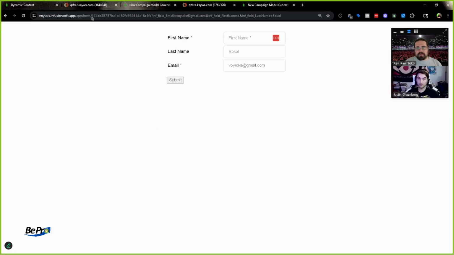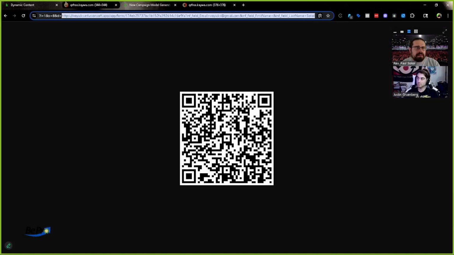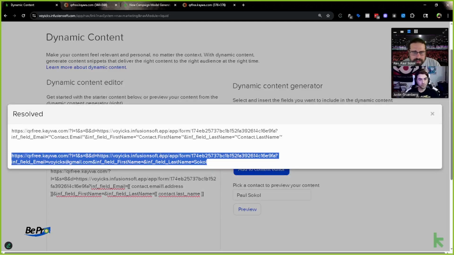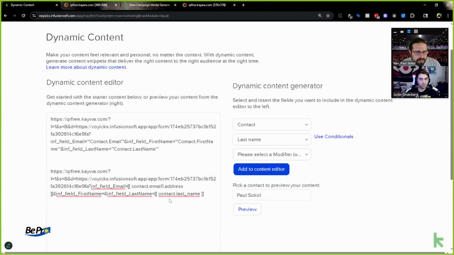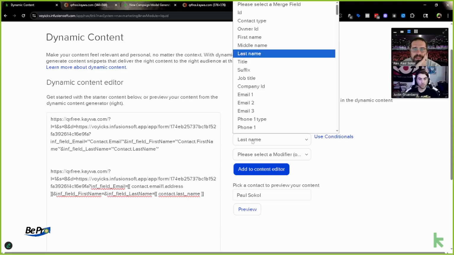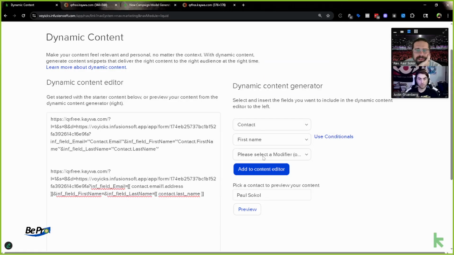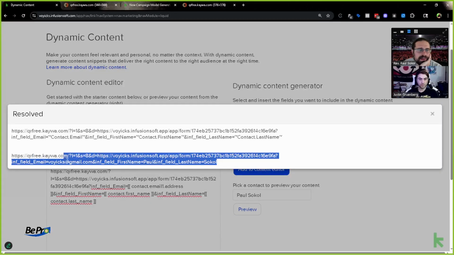It pre-populates my info. It didn't pre-populate my name. Did I not put the name in there? I missed that. I guess I didn't. This is why we do this stuff live, folks. First name equals, I guess it didn't actually click add to content editor. Okay. This is the full URL.